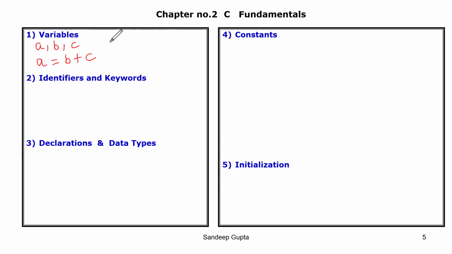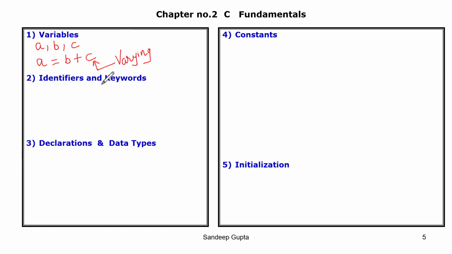The way you use variables in algebra, you can use variables in C programming also. So a variable is basically a program element whose value can keep on changing, whose value can keep on varying. These variables normally store some values or some results. When you're writing a program, you will need many variables to store the values which you are using in that particular program.